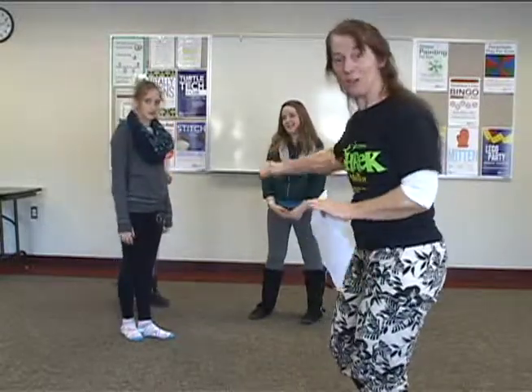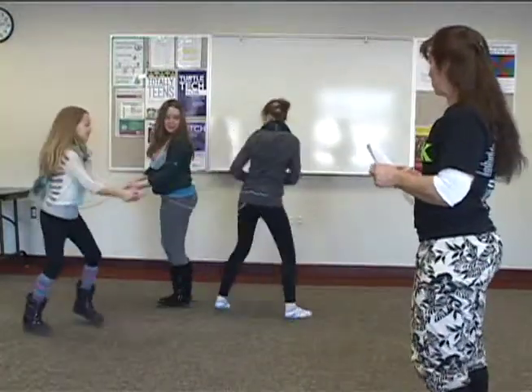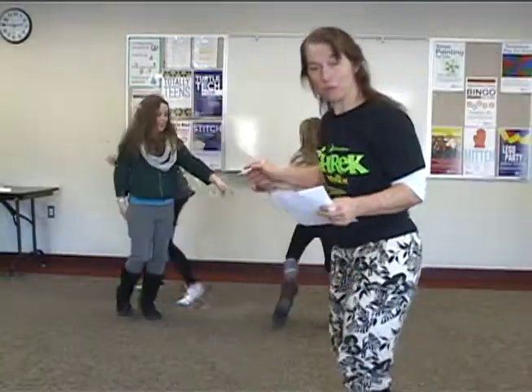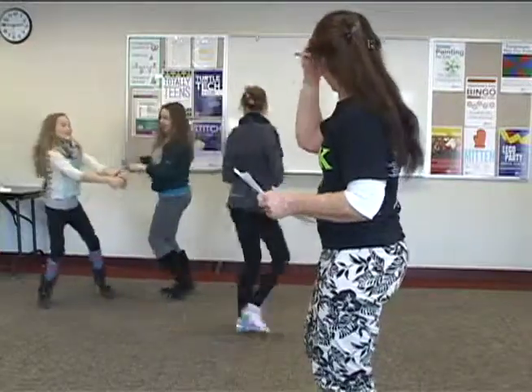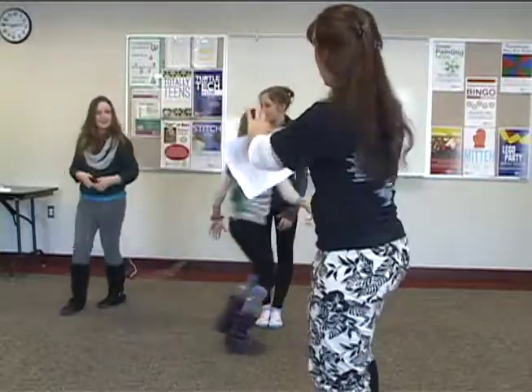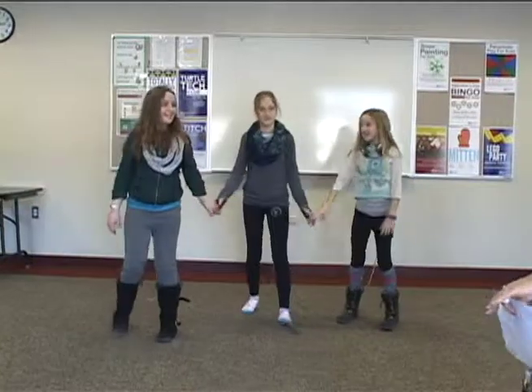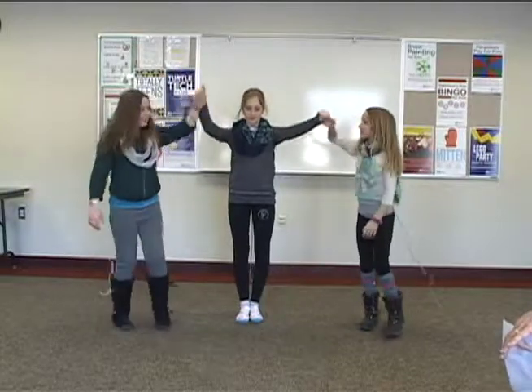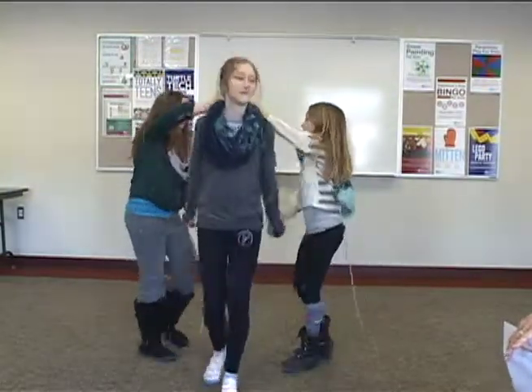That was tricky, but now they get a break, because now they get to dance around and do whatever they like — something nice and dancey or funny on stage. They have this idea to grab each other's tails, but you can do whatever you like. So the next 16 beats. Halfway through the second verse, they need to line up side by side. The girl in the middle, after eight beats, should start grabbing them and getting them side by side. She raises her hands, they twirl in twice.